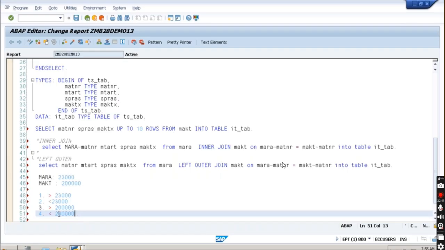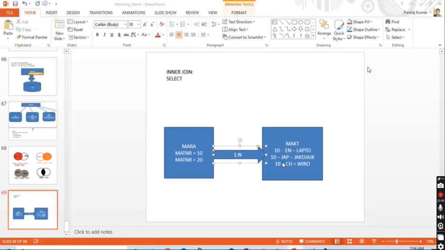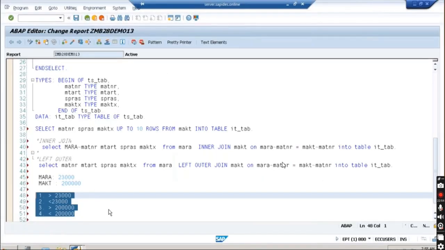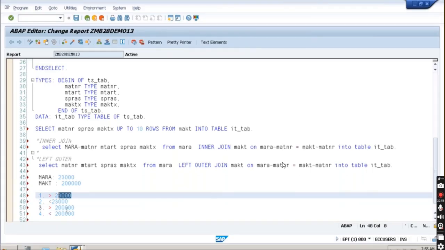Let me check if someone has pinged in the chat box. So greater than 23,000. But how will it be greater than 23,000? It should be greater than 2 lakh, right?